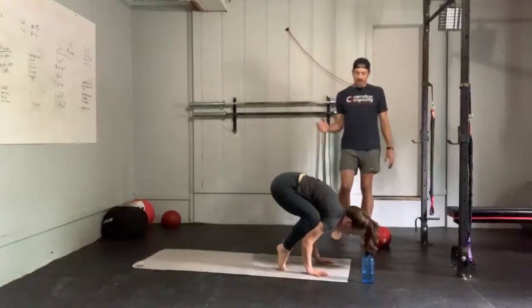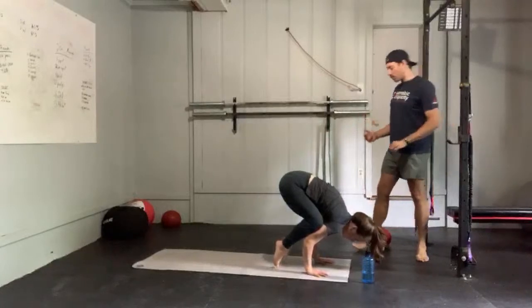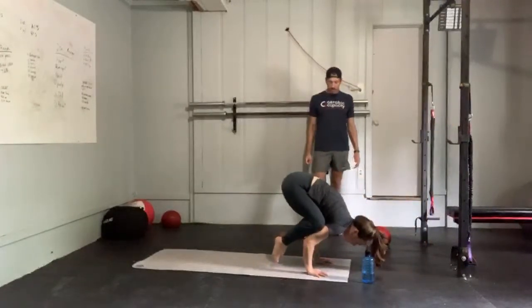And the tendency always in here is to jump if you're new to crow. But can you just begin to rock forward, and before you know it, both of your feet and toes lift off the mat. And then if you're in the pose, can you stay for 5 breaths?